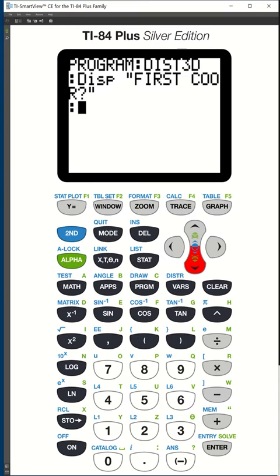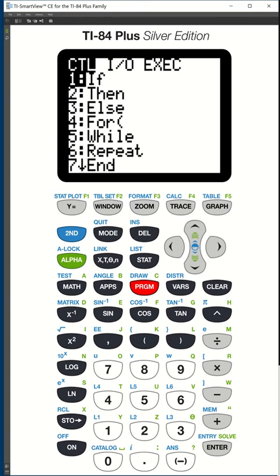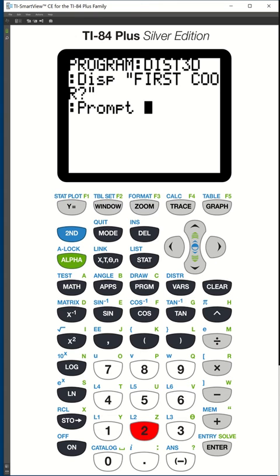Sorry. Then we type the characters and you have to press the alpha lock again? Every time you want to type, yeah. If you just want to do one value, you just hit alpha. But if you want to do multiple ones, like a string, then it has to be alpha lock, second alpha. So program, IO, this time we're going to do prompt. And it's going to be A, comma, B, comma, C. So alpha A, comma, B, comma, C.